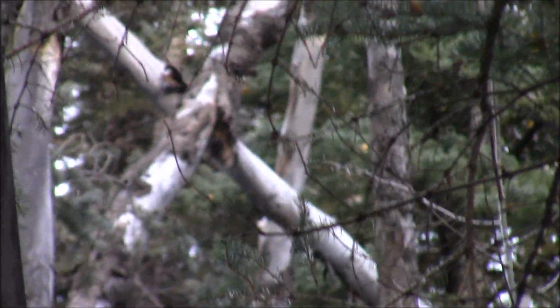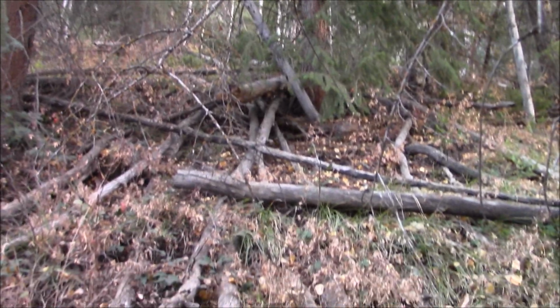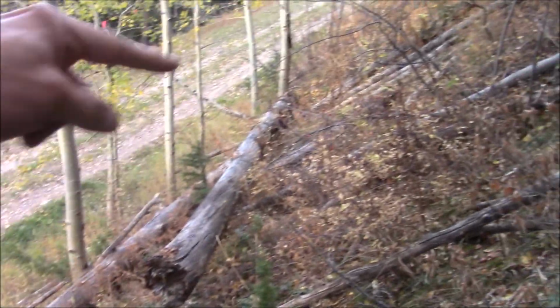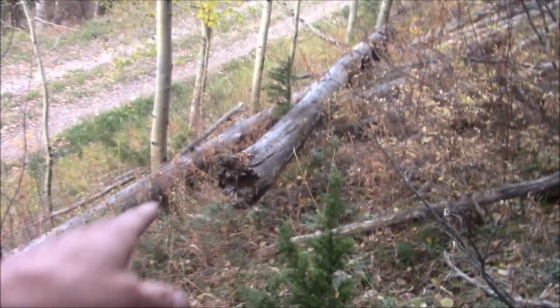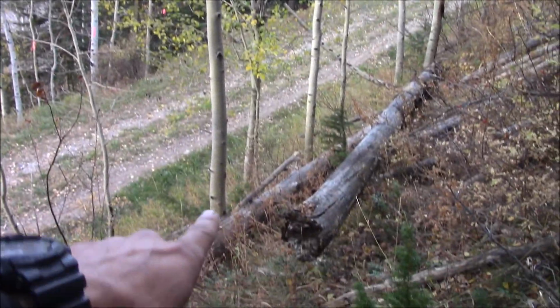And then right next to it, a beautiful X. That thing's awesome. It's so beautifully made. It's just amazing. So this area, and then there's another X down there. Maybe I'll walk by it. Like I said, this isn't that exciting for me over here, but I do love it. So anyway, what they're doing is, and you can see they have the classic little parallel log. This thing rolled all the way down, stopped against these two aspens here.